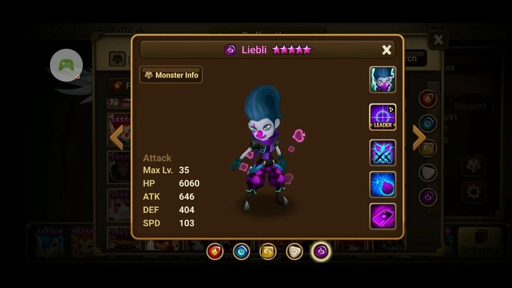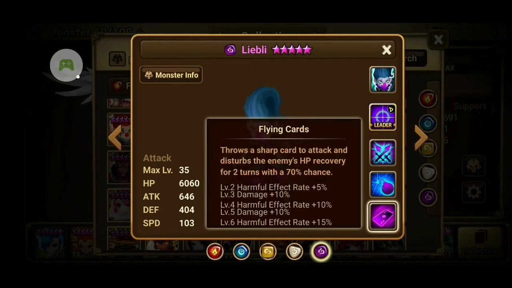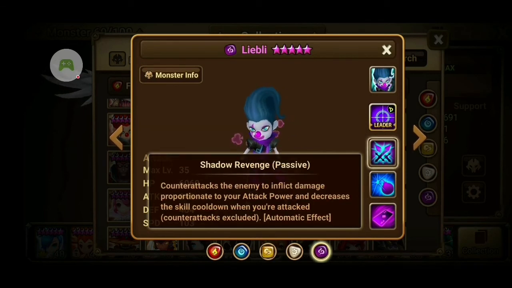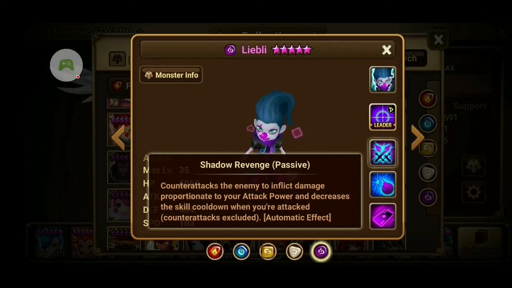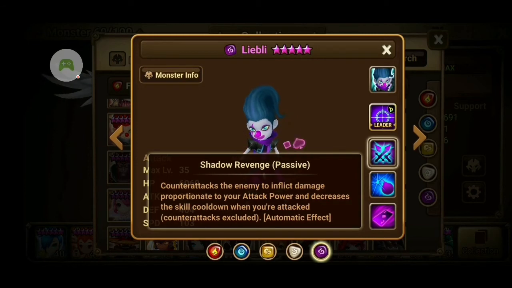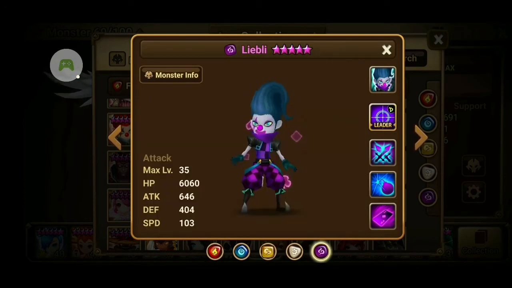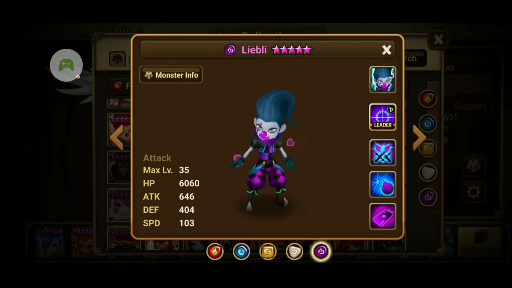Let's go on to Liably. So first skill, not going to emphasize. Second skill, I'm still not going to emphasize this because I already emphasized it in the JoJo one. So passive, Shadow Revenge, counterattacks the enemy to inflict damage proportionate to your attack power, of course, and decreases the skill cooldown when you are attacked. So it's actually useful because it actually works as a reliable bomb. Yeah, it works as a reliable bomb because of his passive.